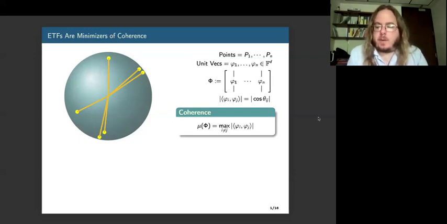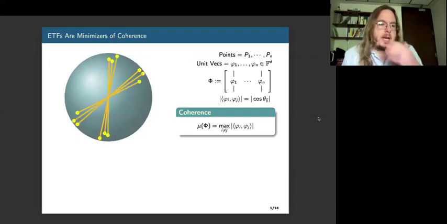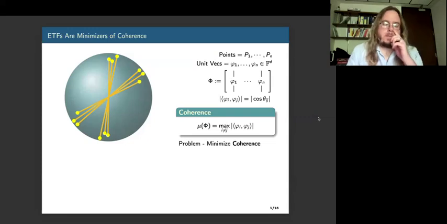So with this modulus here, what I really need to do is include the negatives of these vectors. And the picture that I actually have sort of looks like this. It looks like 6 lines intersecting a ball. And then remember, I'm interested in when these things are equally spread out. So the goal here is going to be to minimize this coherence.